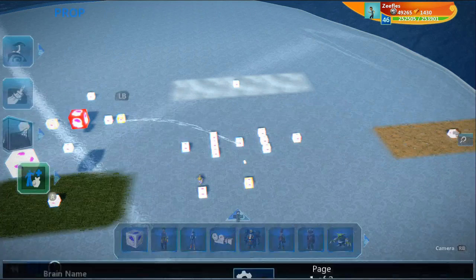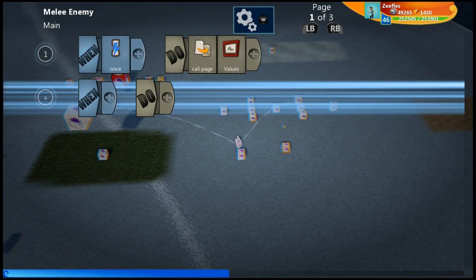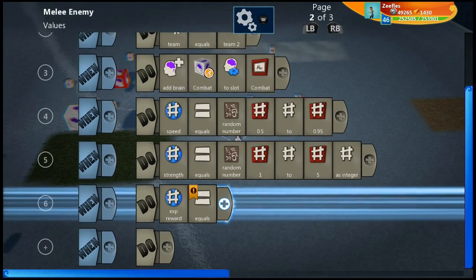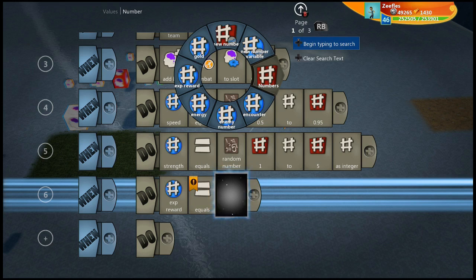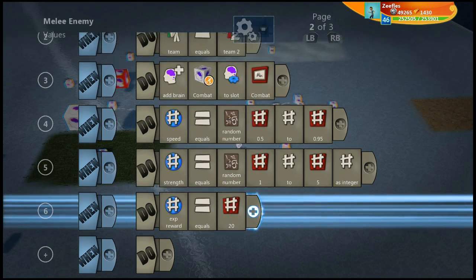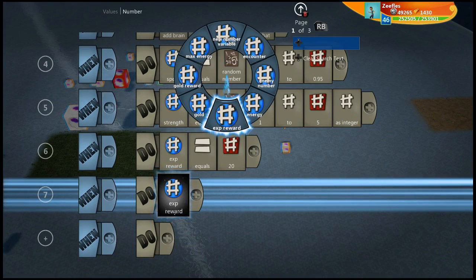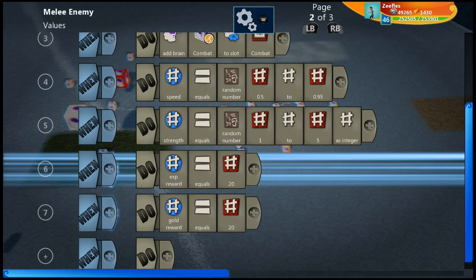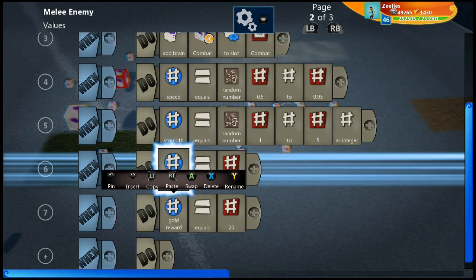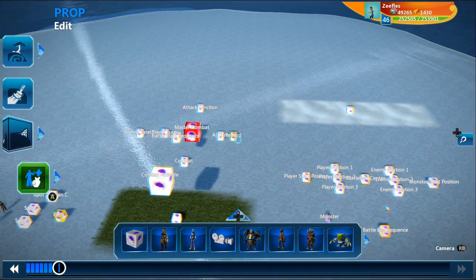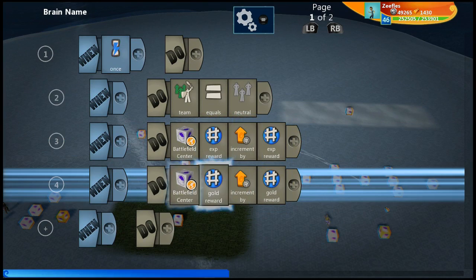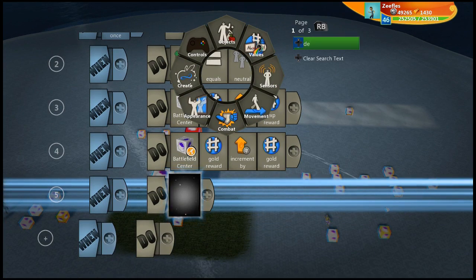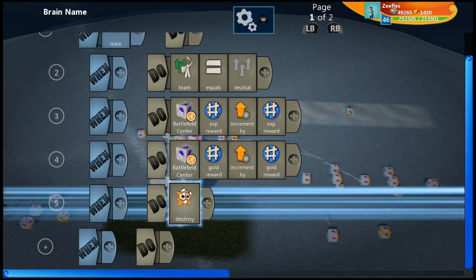Okay, so now each monster is going to have an experience reward. Experience reward equals, we're going to say this monster has an experience reward of 20. Okay, and then he's going to have a gold reward of 20. Okay, experience reward, gold reward, call those whatever you want. We're going to call them experience and gold for now. So experience reward and gold reward, incremented by experience reward and gold reward, and then we are going to destroy that goblin.